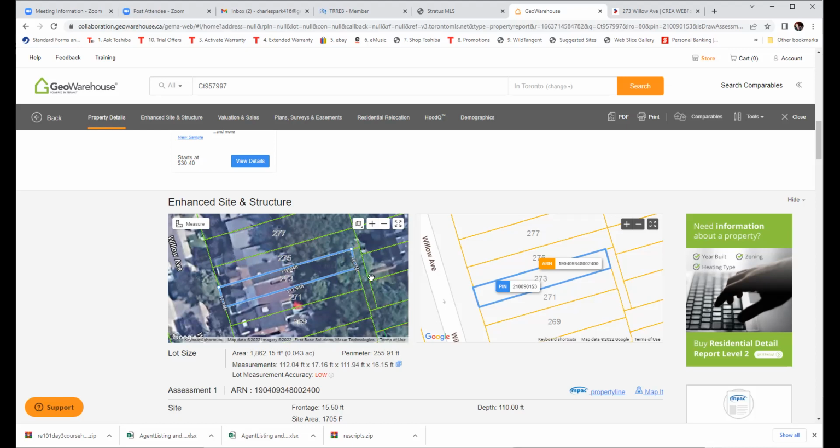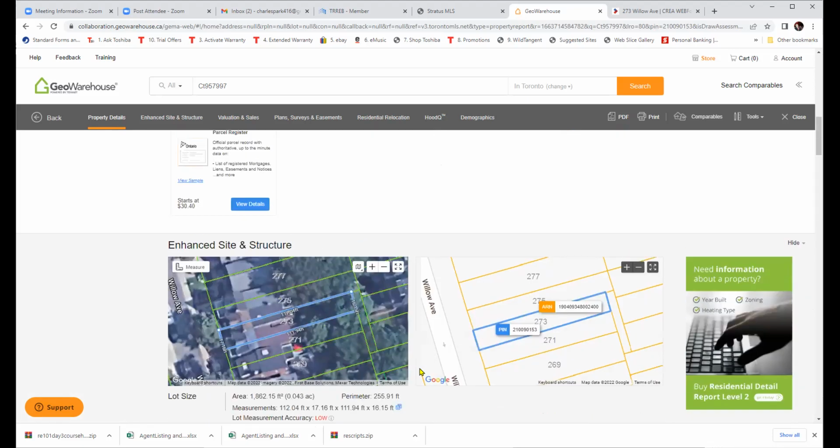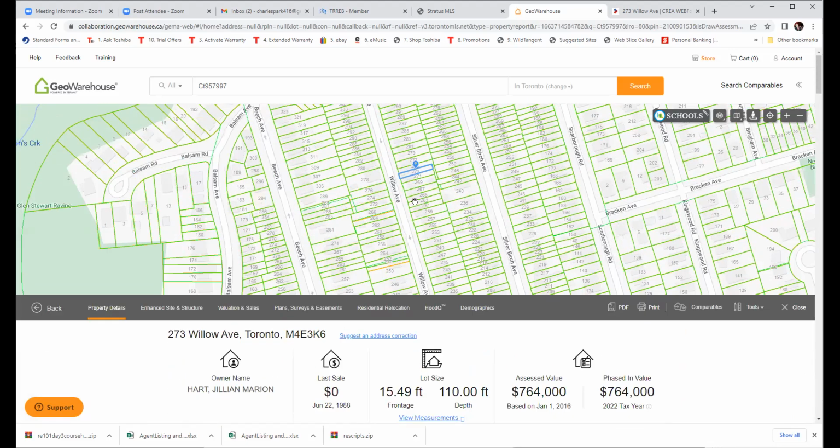I'm going to watch this. If I actually go into here, oops, let's open up the map. Where's the other map? Is the other map here? Yeah, there it is. Sorry.